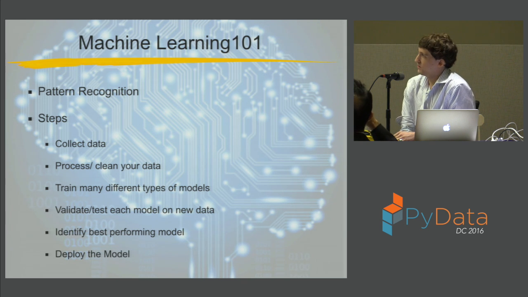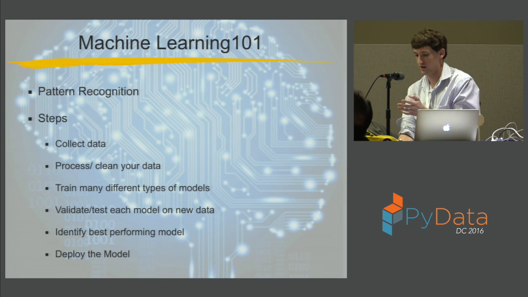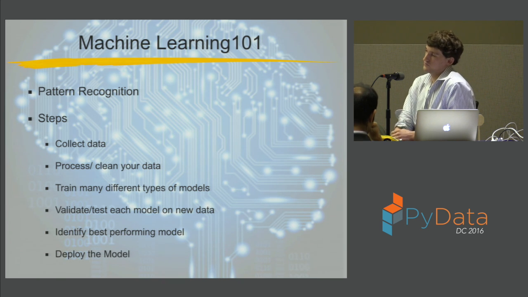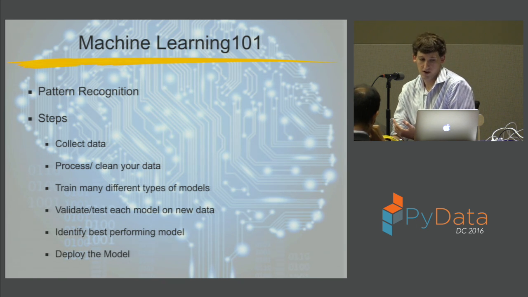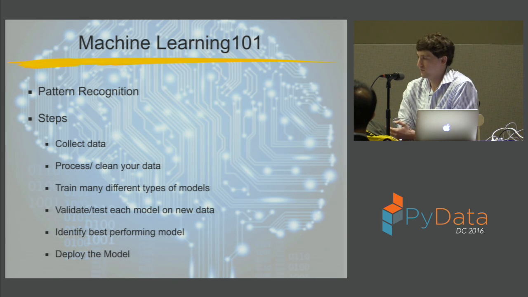All right, machine learning 101. So what is machine learning? I think most people here are pretty familiar with it, it sounds like, from the raise of hands that I got earlier. But basically, it's pattern recognition. Generally, it's a similar sequence of steps that you follow when you want to apply it. You have to collect a lot of data.